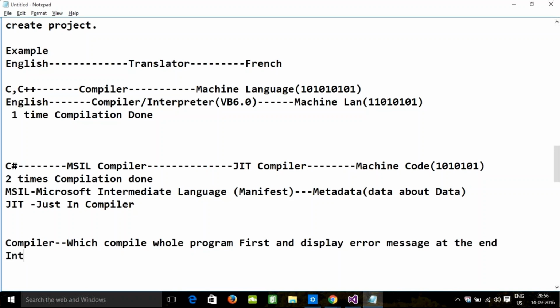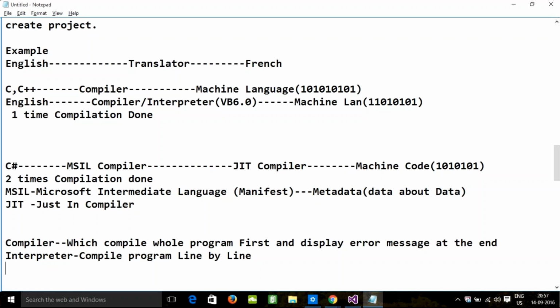Interpreter compiles the program line by line. If there is any error in the second line or third line, it stops, like the cursor is stuck in that location. Until you correct that line or remove the error from that line, it never converts the next line into a machine format. So that is the difference between a compiler and an interpreter.